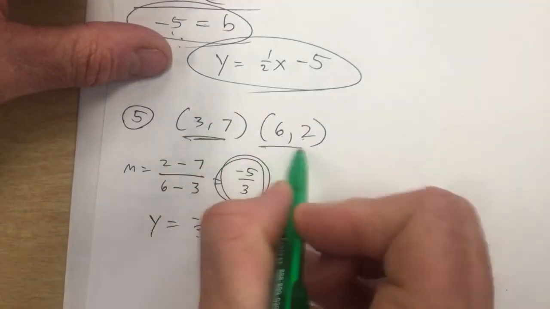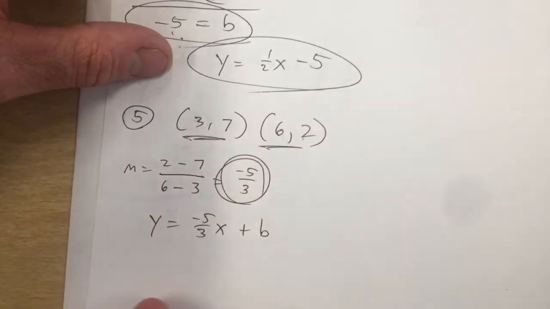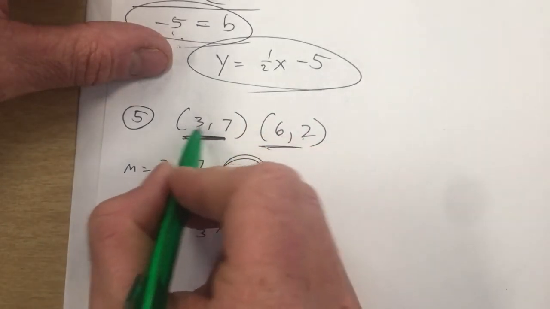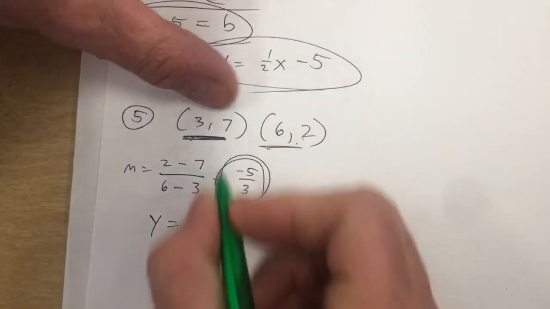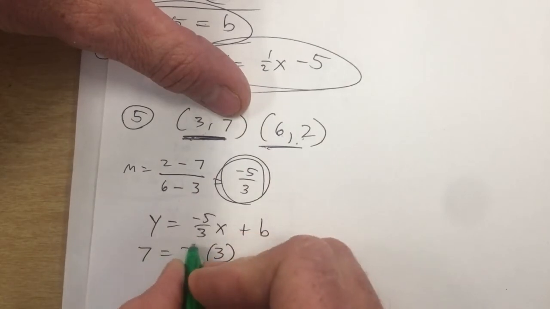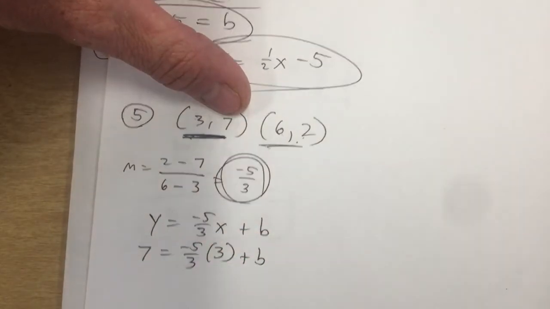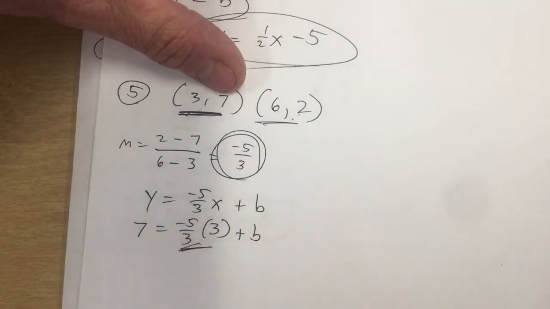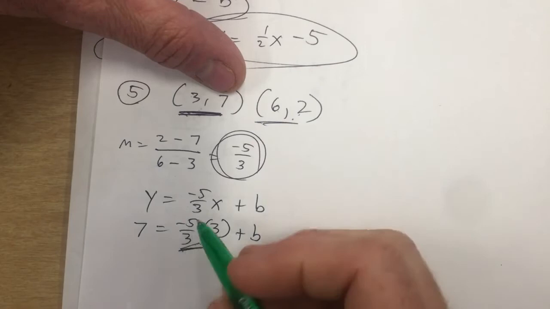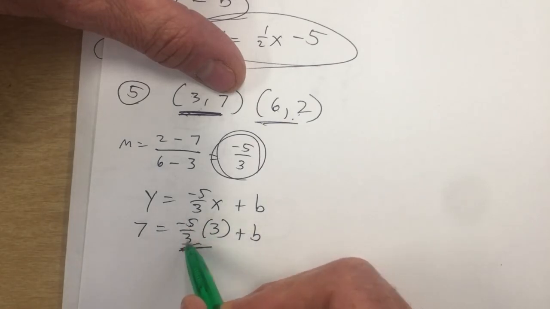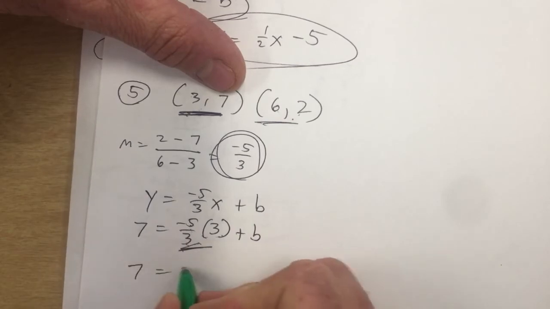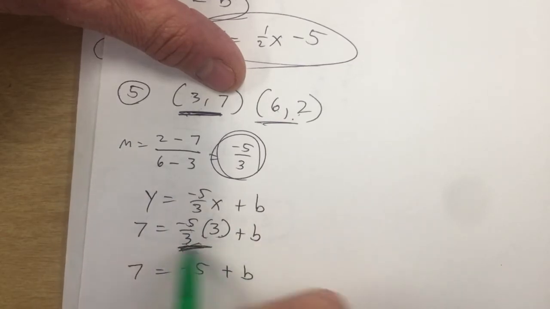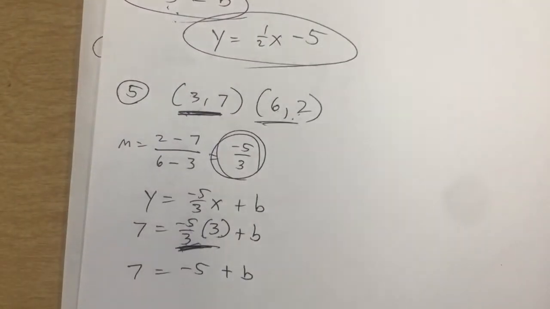Okay? And now here I've got 2 points. I just got to pick one of these 2 points and put them in. Well, I'm going to pick this one because the numbers are lower. I could use that one, either one, but I'm going to take 3 and put it for x. I'm going to put 7 over here for y, and it looks like this. Okay? Now, right here, you got to do this multiplication. This is not hard. All you got to do is negative 5, divide by 3, and then times by 3. And that comes out to be negative 5. I'll punch this in and get negative 5. Here, let me get a calculator, and I'll show you real quick.